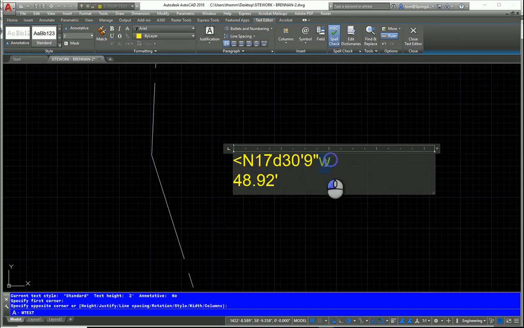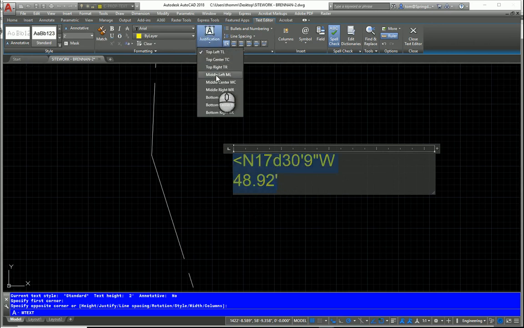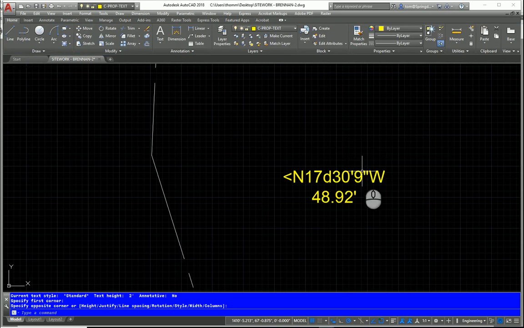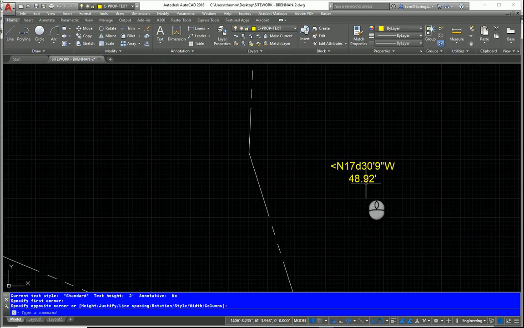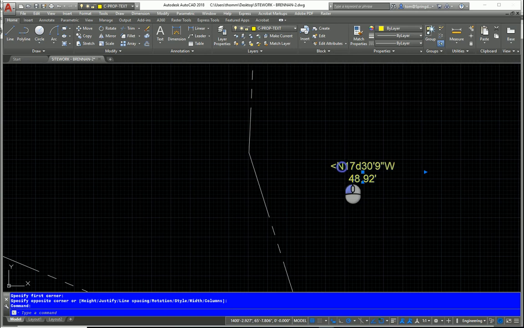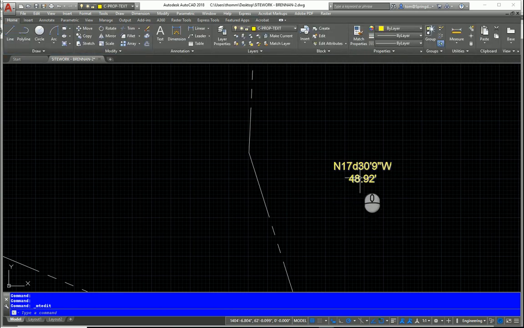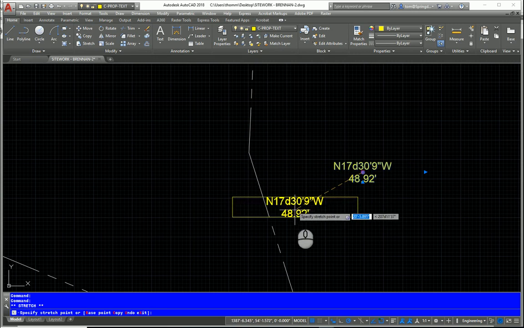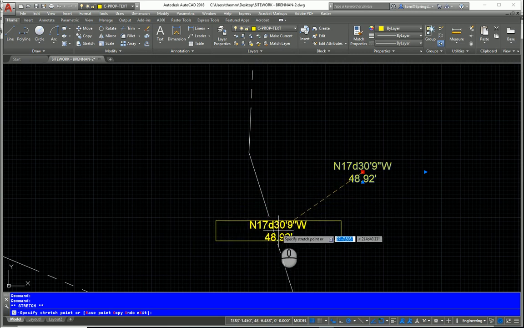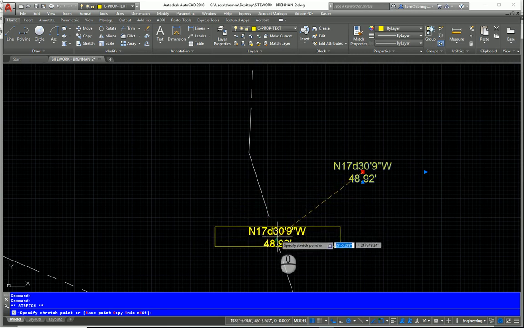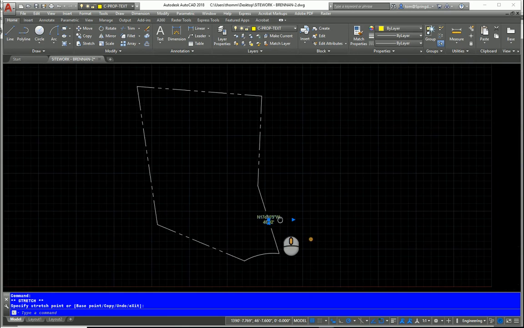I'm going to capitalize this too because in the original drawing it is. So we got that, and then I'm going to change the justification, which is middle center like that. And now that is a text item that I could then put there. By the way, I do not need my less than symbol, so I'll get rid of that. Boom. And now we're good to go. Now I'm going to move it over to here because it needs to be somewhere around here. So I'm going to drop it there, but now I have to rotate it.